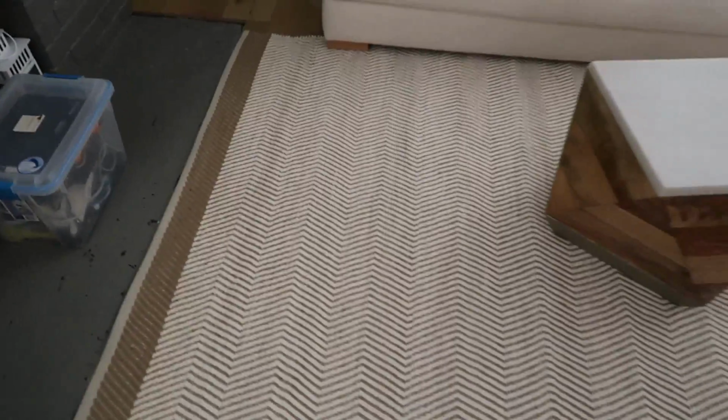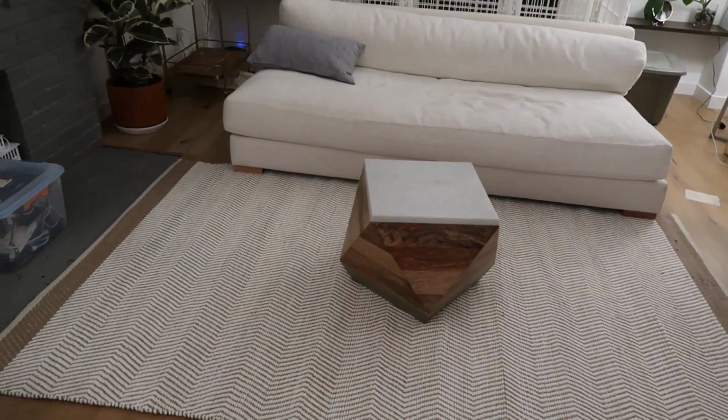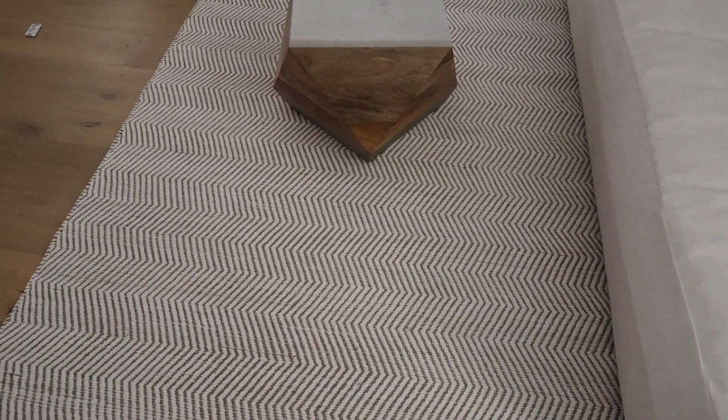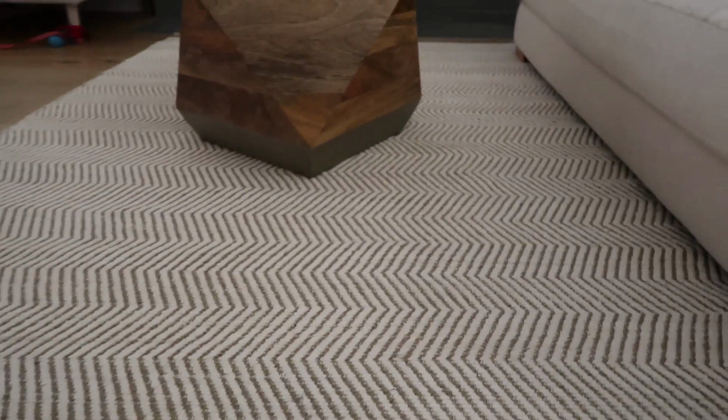Wah said we'll just give it a night and see how we feel. And if it's just too terrible, we'll just return it. Which sucks because I really, really wanted this rug. I had this saved for so long because I envisioned this to be the perfect rug for our living room. But the lines, it's so busy. Huh, I guess we'll see.